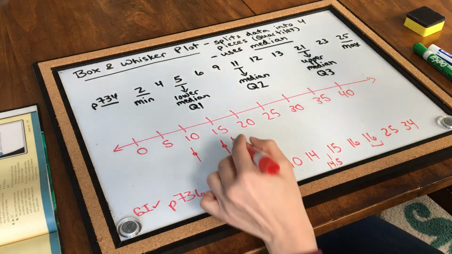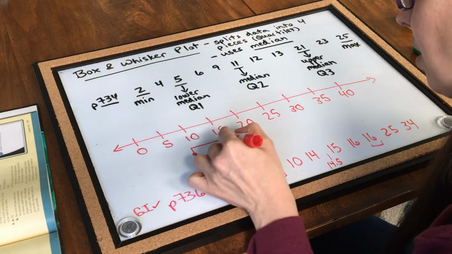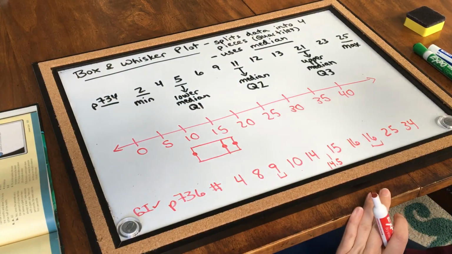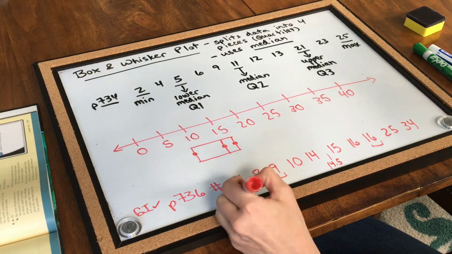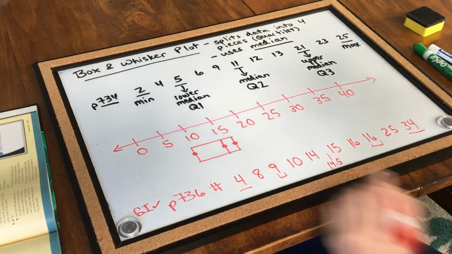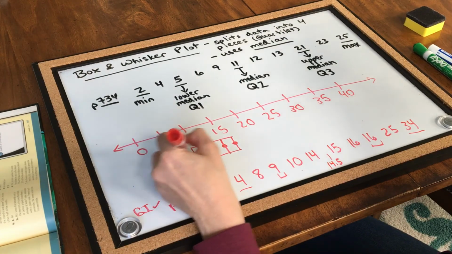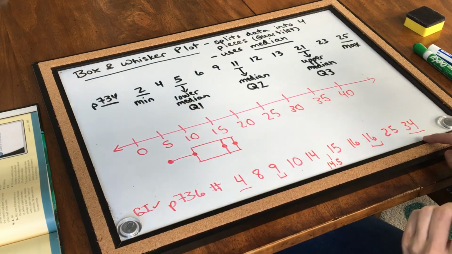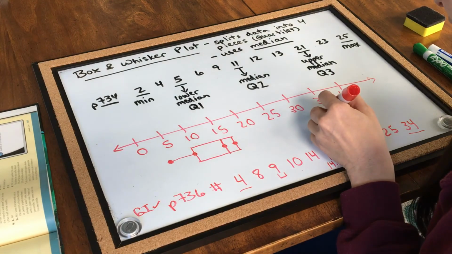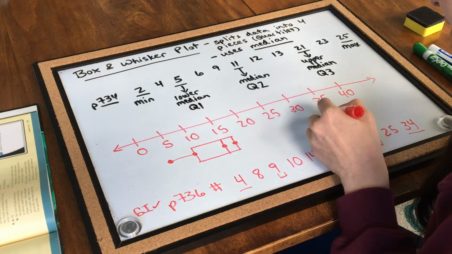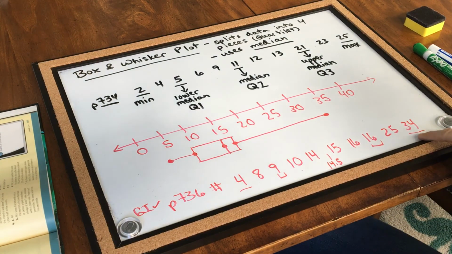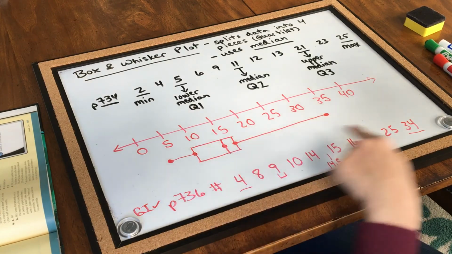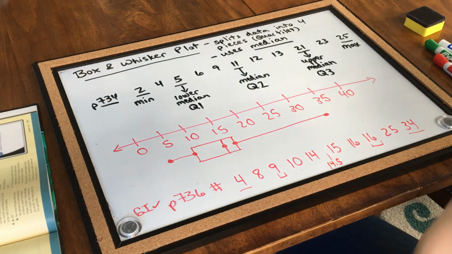Okay. What I'm going to find is this makes a very small little box. Okay, but sometimes it turns out that way. All right, there's more data close to the middle. Last but not least, I need to put in my minimum and maximum. So my minimum was 4, and that's going to make the whisker. My maximum was 34, which is way out here. Okay, so I'm going to have a very long whisker on that side, but that makes sense because I have an outlier. Okay. All right, so hopefully your box and whisker plot should have looked something like this.